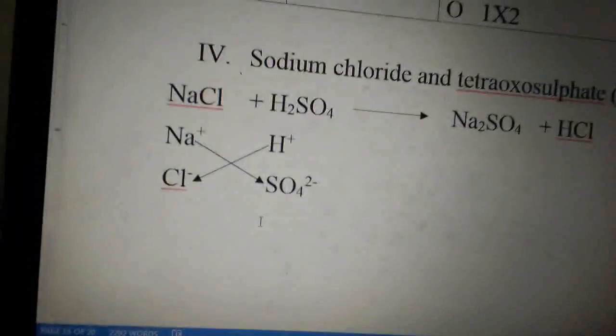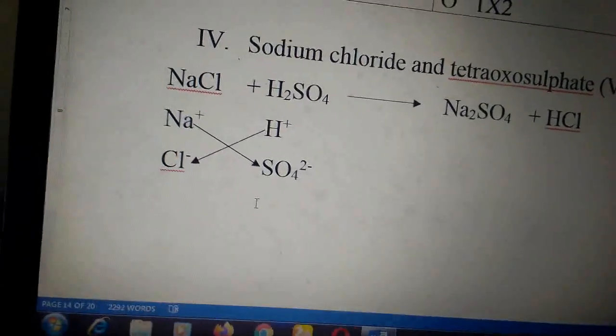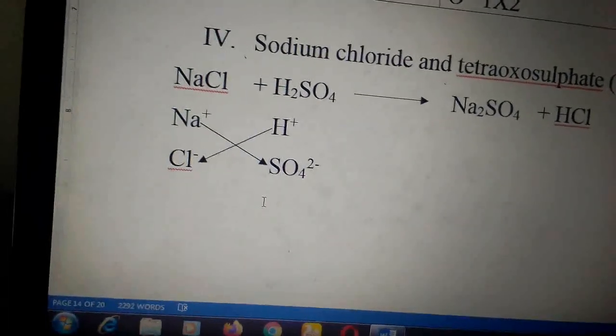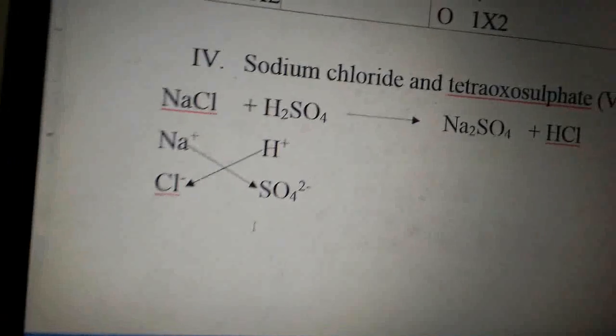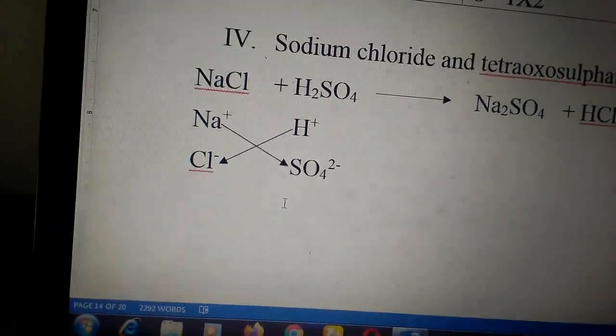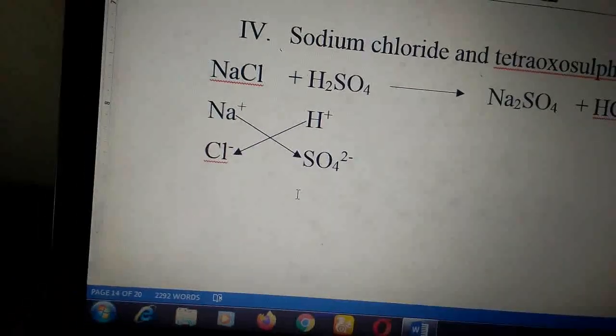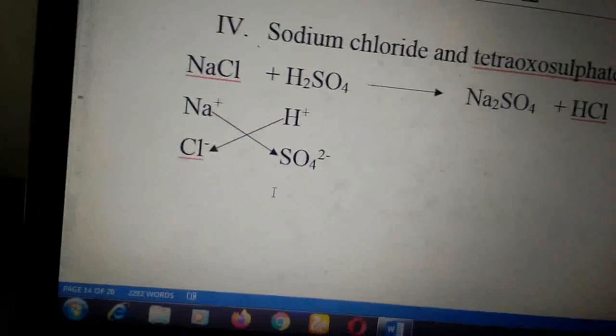Chlorine is 2, 8, 7. That is 2 in the K shell, 8 in the L shell and 7 in the M shell. With 7 electrons, it needs one extra to make 8, so we call it a non-metal, an electron acceptor. So the valency of chlorine is 1, because one electron is required to make the 7 electrons in the outer shell become 8. The negative sign shows the oxidation state or the charge.